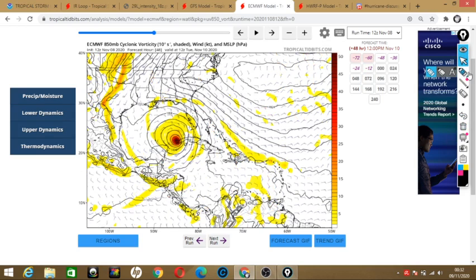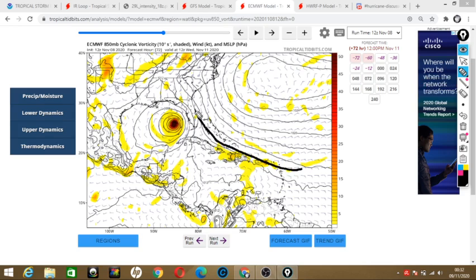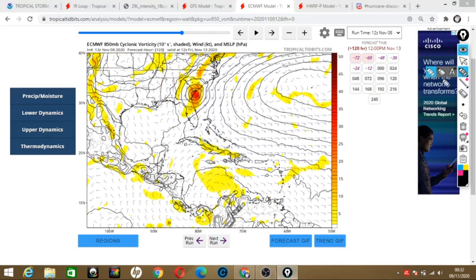If we carry on going on the model, we can see that it dips more southwards, southwest, and then eventually it will make that turn up to the north as this high pressure that's building out into here is going to try and start to move the storm to the north. Eventually the Euro takes the storm up to the Florida Panhandle up here, and is weakening the storm as it approaches the Florida Panhandle, and then by the 120-hour mark, it's just sitting off the coast of Georgia and maybe South Carolina as we get into the 5 to 6, 7 day mark, as we see.